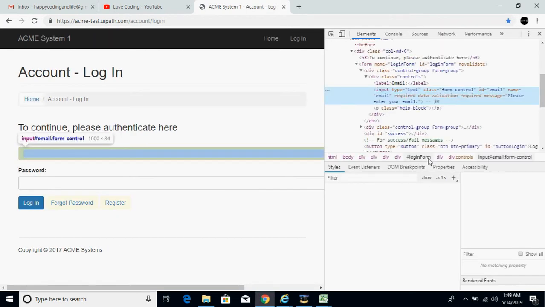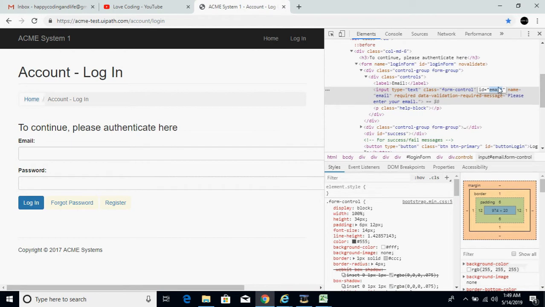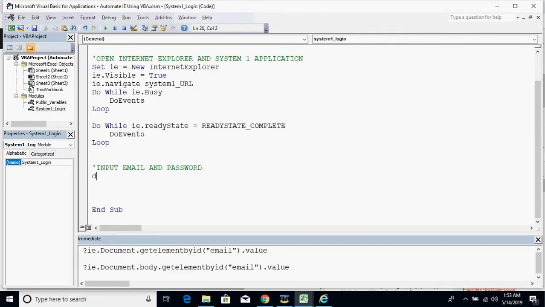Okay, so let's use Google Chrome and inspect the email element. And we can see here that it has an attribute ID, which is email. So let's declare our element before we use it.